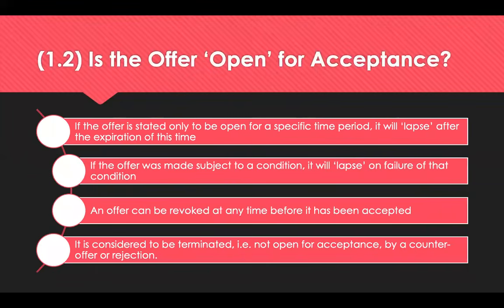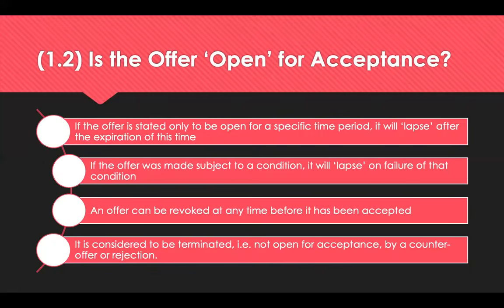So an offer needs to be capable of acceptance and open at all times. And that means having sufficient information to be capable of accepting and not have been revoked in any way beforehand. So an example would be during a negotiation where the supplier was waiting to hear from the purchaser whether they were going to proceed or not. The purchaser might put a 30-day limit on the terms, which would be both in time and a condition. And if the purchaser replied on day 31, there would technically be no offer to accept. The process would need to start again.